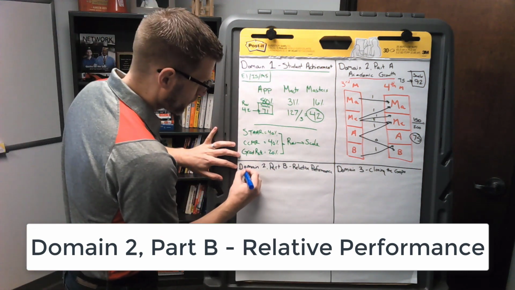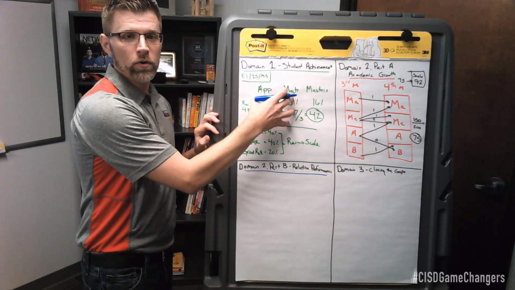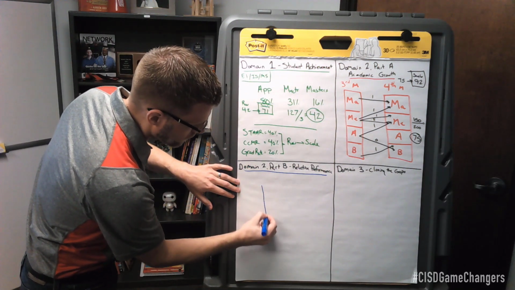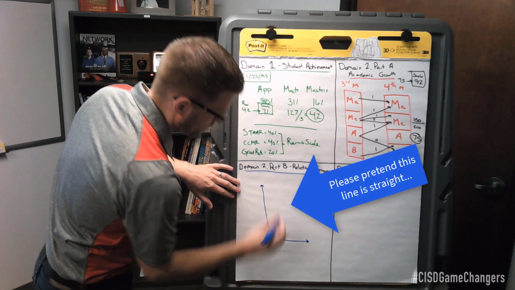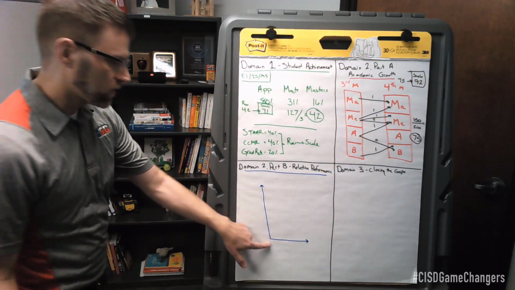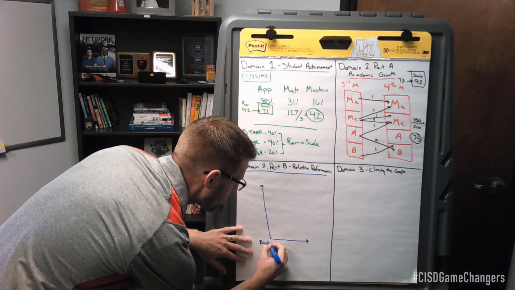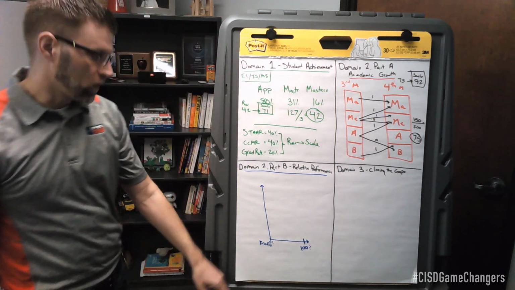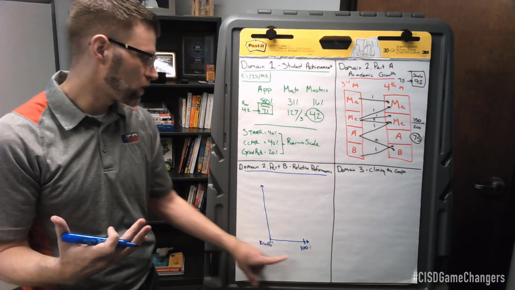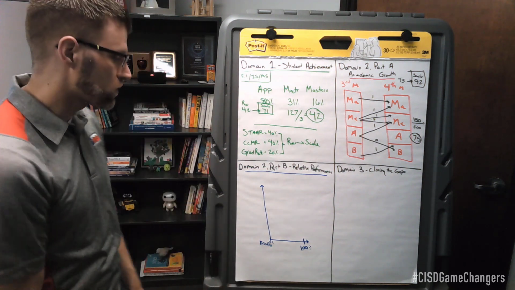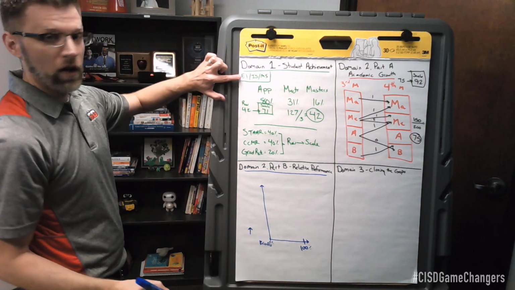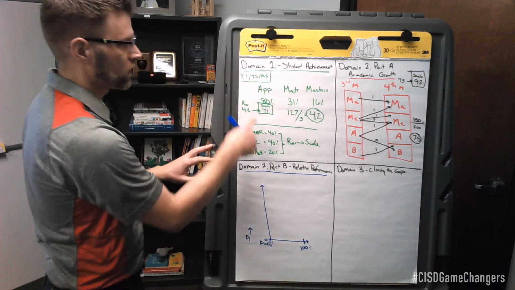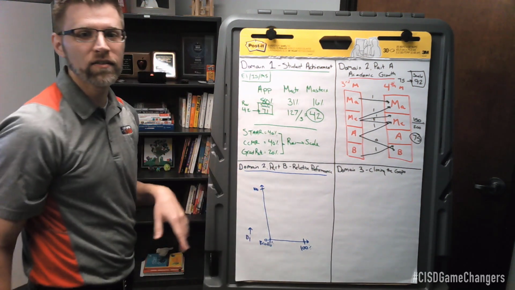With relative performance, what the state is doing is comparing your Domain 1 score to other campuses that look like you when it comes to your economically disadvantaged percentage. So when I think of Domain 2 Part B, I just think of a graph. Down here on the x-axis, the state is plotting your economically disadvantaged percentage, all the way from 0% to 100%. So if you're here, 0% of your population is economically disadvantaged. If you're over here, 100% of your population is economically disadvantaged. And then, again, for elementary, intermediate, and middle schools, on the y-axis, they're plotting your Domain 1 score. That would be all the way from a 0 up to a 100. This is that scale score right there.